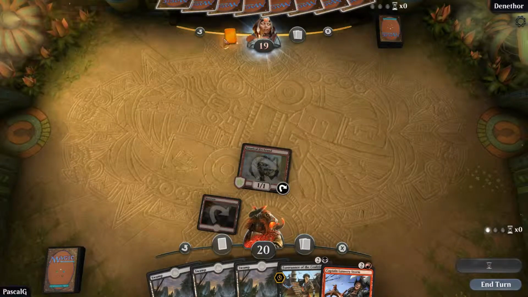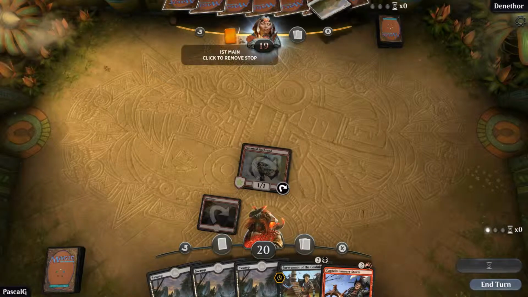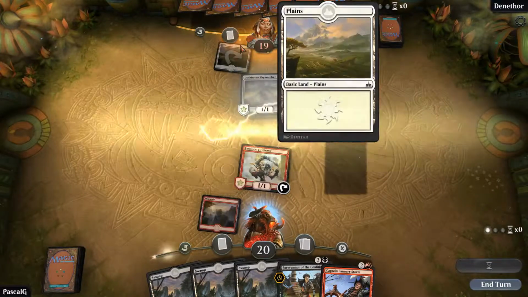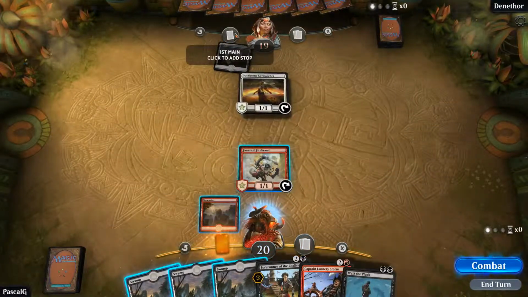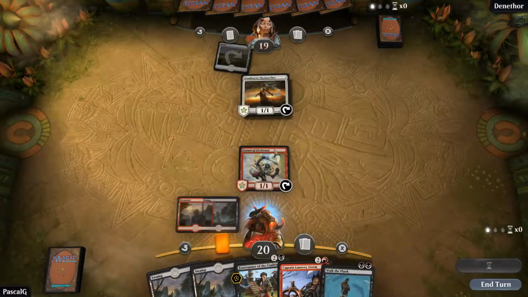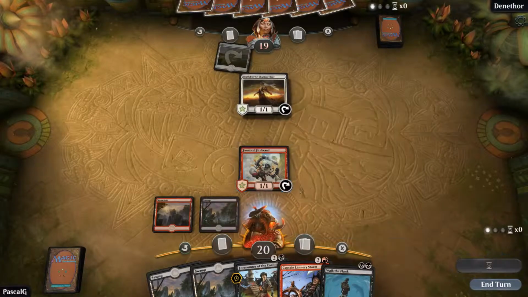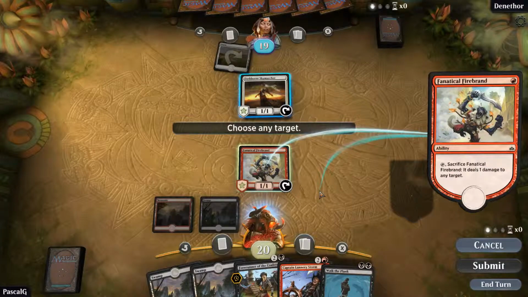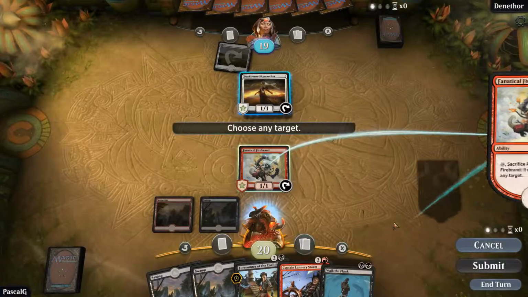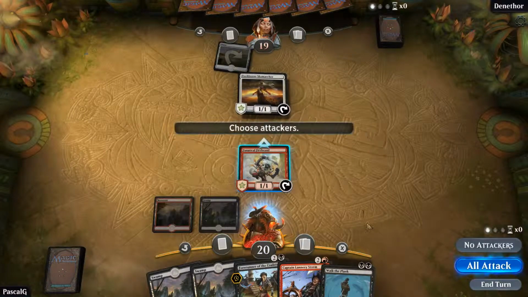Okay, so why is the stop on again? I understand how the stop system works. It's pretty nicely done, that it goes very smoothly if you don't feel like you need to do something. Okay, I guess it wasn't on, it was just the phase that we were on. So yeah, as I was saying, it goes pretty smoothly whenever you don't want to do anything on your opponent's turn. No, wait, attacks. Do I want to attack?